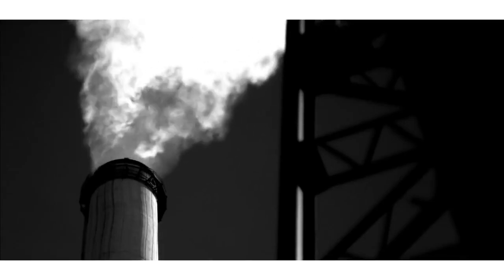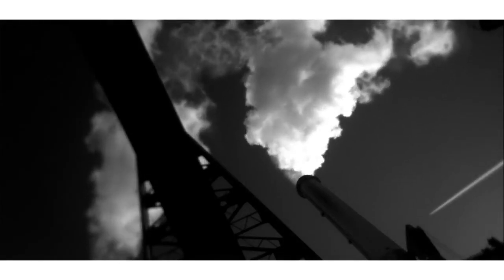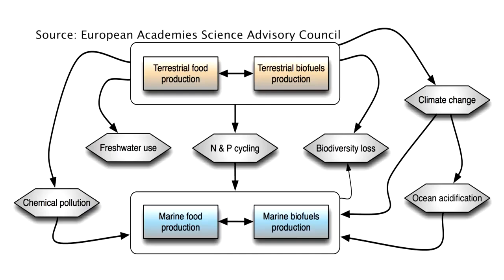And just as one example of how this is connected, not only within the planetary boundaries framework, but outside of it as well, this next to the last slide shows some of the connections between planetary boundaries, ocean acidification, and a couple of other things like food production. So you can see on the top, we can produce food from terrestrial sources, or on the bottom, we can produce food from marine sources. And the things that connect them are our planetary boundaries.